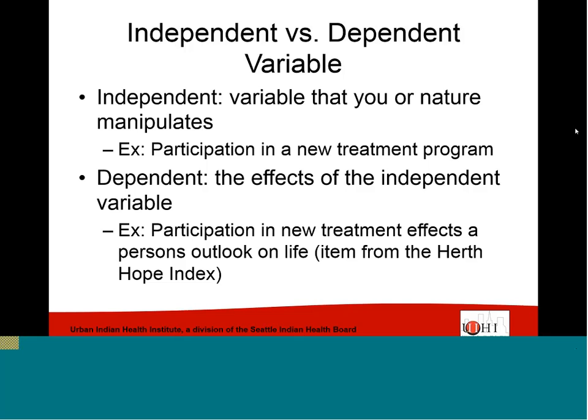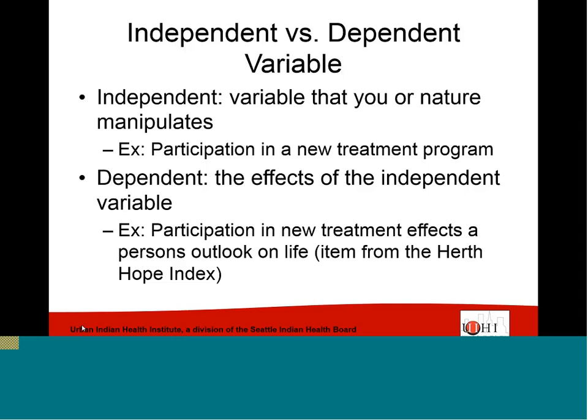When we give the Herth Hope Index before the intervention, this is called the baseline data. So you're collecting baseline data. When we give it to them after the intervention, it's usually called a post-assessment. Sometimes people refer to this as pre- and post-testing. But when you do this, then you can look at the differences between the two groups at the end using statistics. So you can look at, did those that received the additional components of yoga and mindfulness have better outcomes or more hope for the future than did those who only received the CBT.